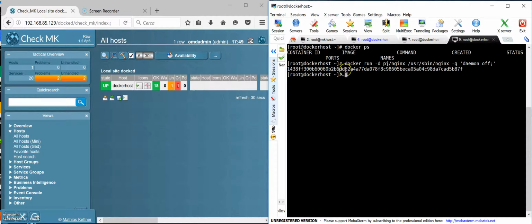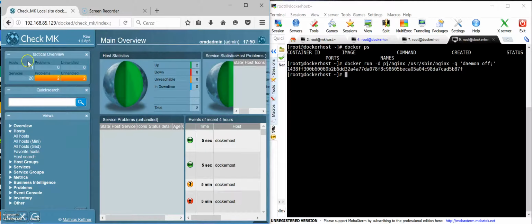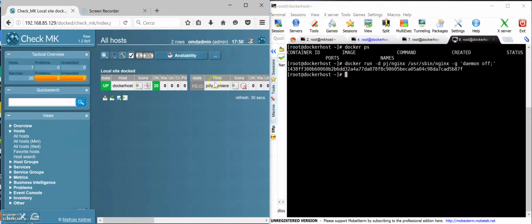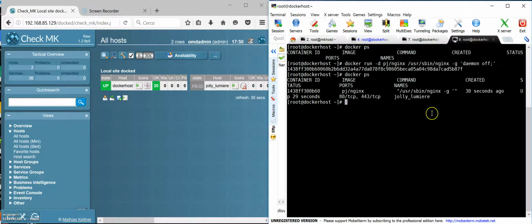But this event is gathered from my wrapper, so to speak, and in a few seconds we should be able to see here that the number of hosts starts growing, and we see this Jolly Lumiere container that resembles the actual instance of this image, actually a container here in this Docker host.